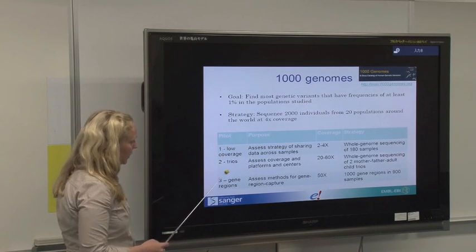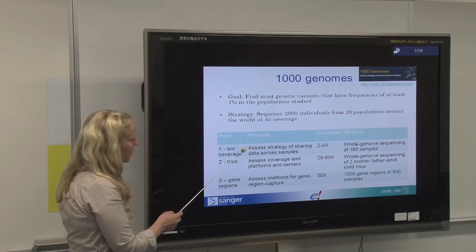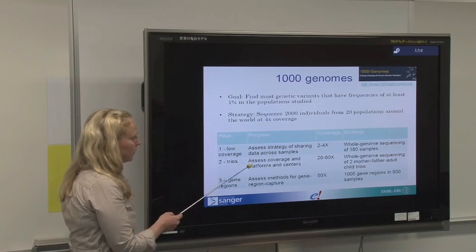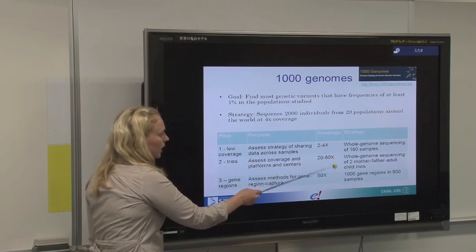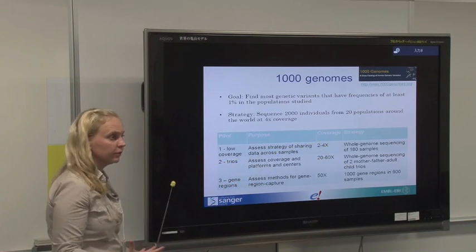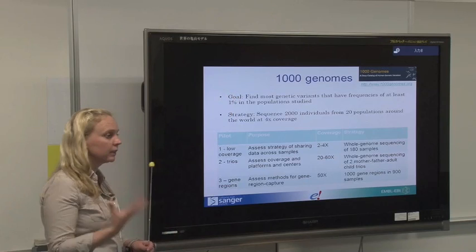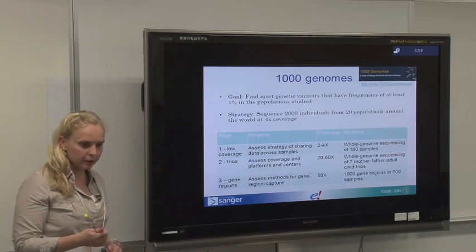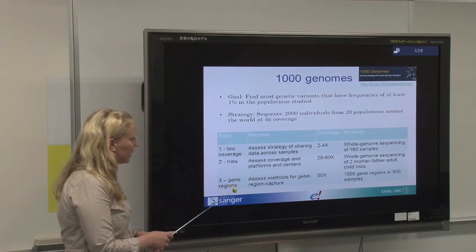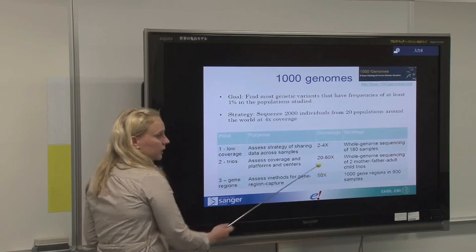So it had 3 stages. The first one was basically when the next generation sequencing was starting, so it's the low coverage of 180 samples. This was followed up by sequencing trios at very high coverage, and calculating how well these compare and what coverage is needed to cover most of the variability. And at the third stage, whole genome sequencing is still quite expensive, and we know in humans that we're mostly interested in variants which affect coding regions because they're likely to have an effect. So at the third stage here, selected regions, mostly protein coding, are sequenced at 50 times coverage.